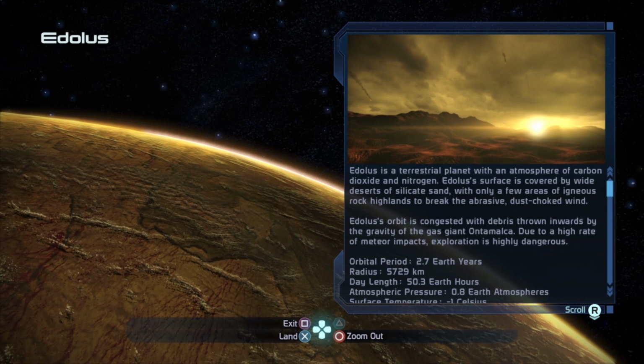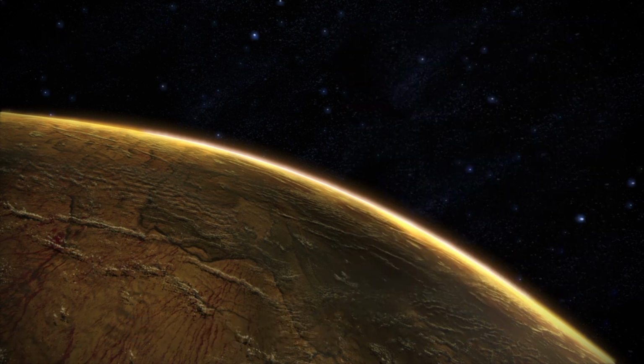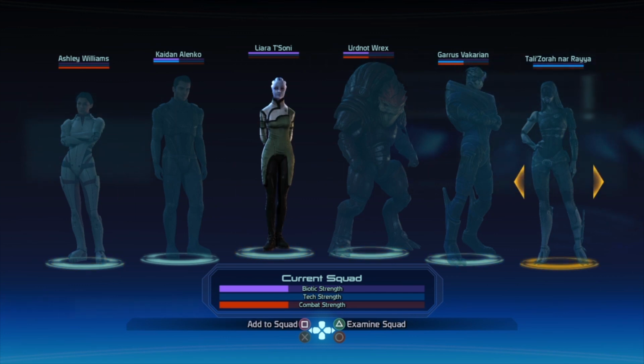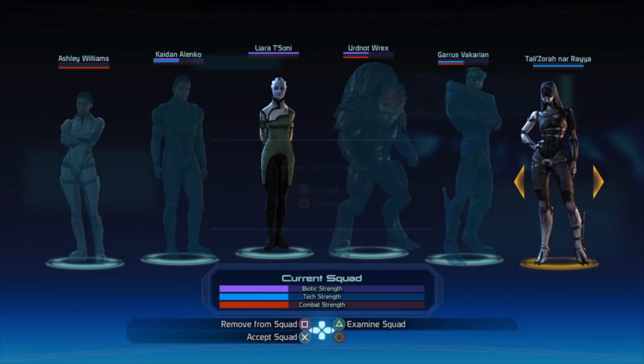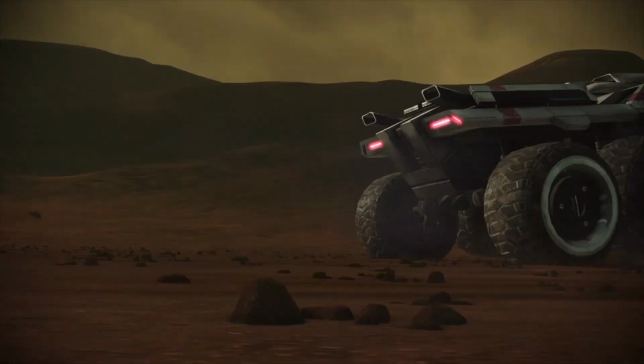Alright, Idolus. Okay, so it looks like we can land over here. So we're going to do just that. Hopefully we can find some clues. I think it is the Asari mission that we're going to be doing now, which is cool. Okay, so my team will comprise of Liara and Tali. Just need to double check that their skill points have all been allocated though. This world doesn't seem very friendly.